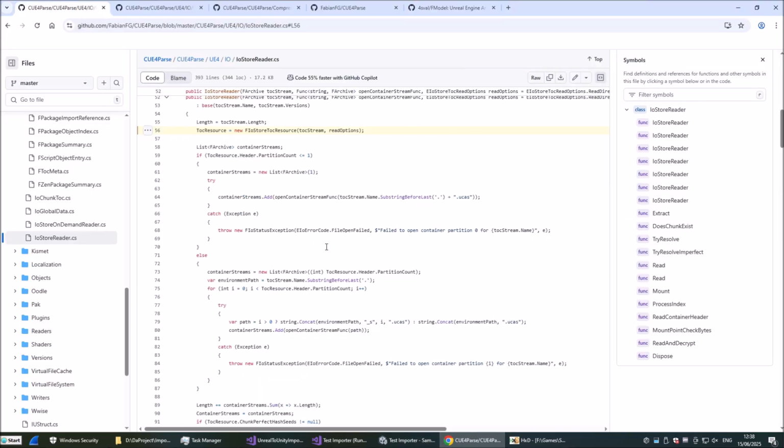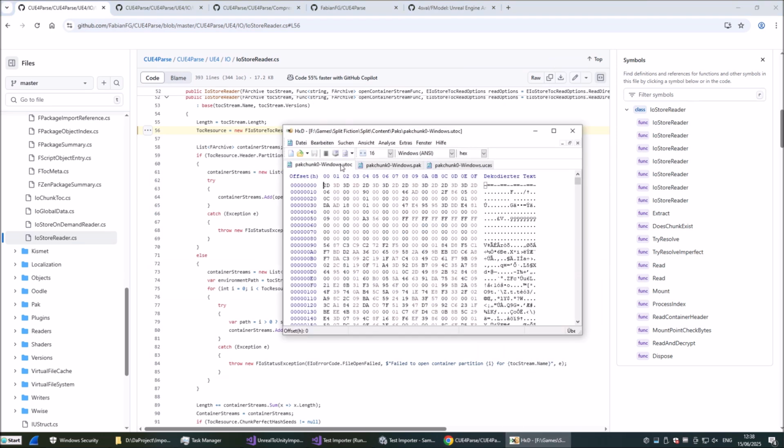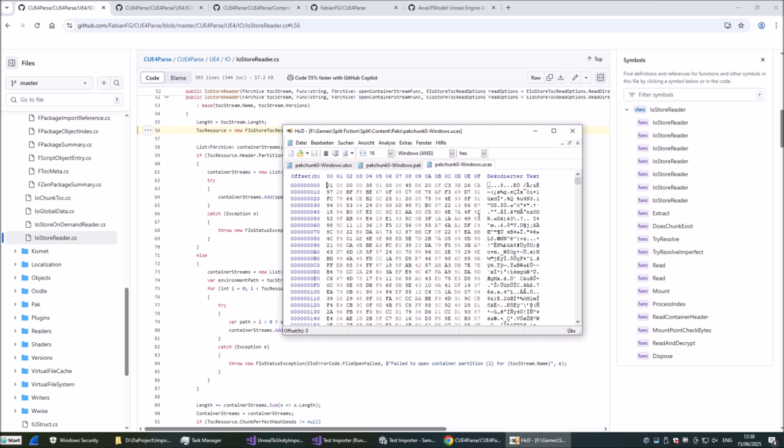Okay, so what's the basic plan here? We have always, or most of the time, three types of files with the same name but different ending. I already worked on the utoc file, that's like the content of where all the files and stuff is stored, as far as I understand. And ucas and pak files that have the actual content that we want to read.